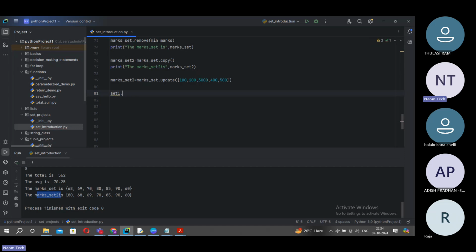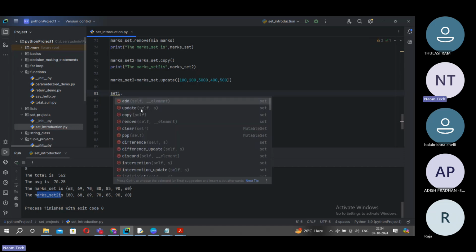So when you say set1 dot, what methods is it showing here? Only those methods you can apply on that. You cannot use append here. Why can't you use append here? Because it doesn't come under the set methods. Correct. Built-in methods. That is the simple idea.